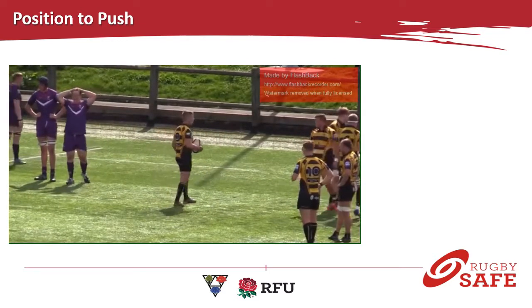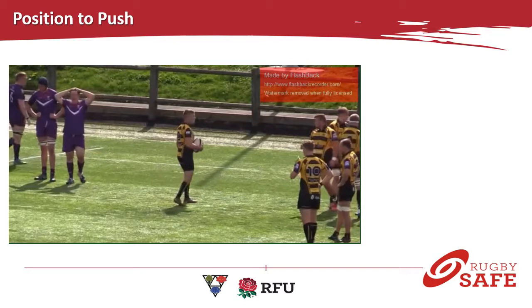Head needs to stay above hips. So he talks about head above hips. Easy way to get yourself out of trouble here, rather than saying you need to do this, they need to be in a position that they can maintain the weight and their feet need to be in a position where they can push. So the tight head sets with a really long body, it's not terribly bad technique at all.